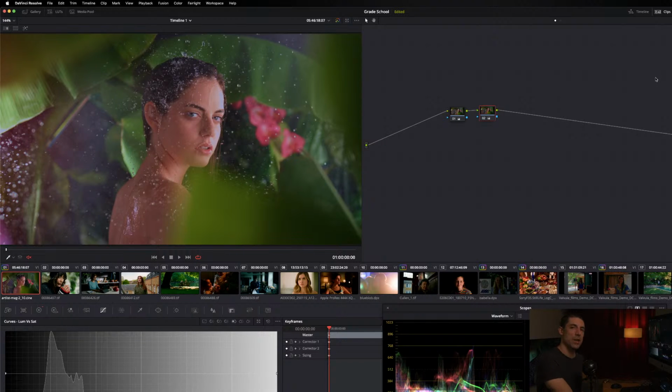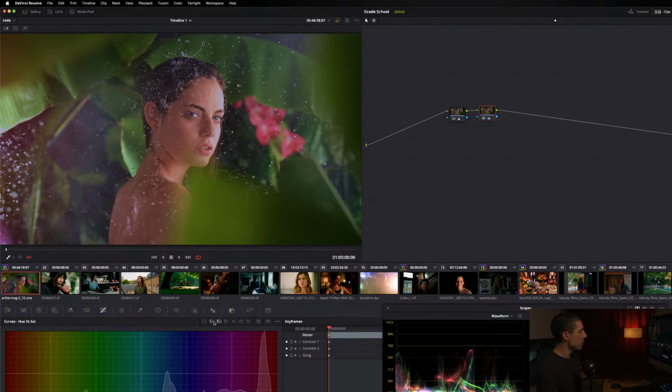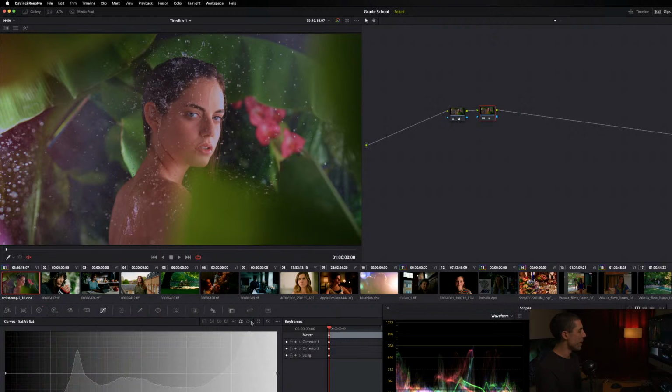All we're doing is manipulating our S, or saturation channel, in whatever realm we're in, whether HSV or HSL. All we're doing is manipulating the S channel of that model. All these curves down here are creating interaction between these channels.